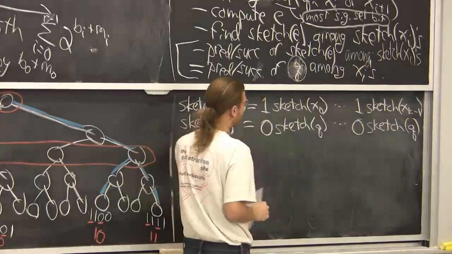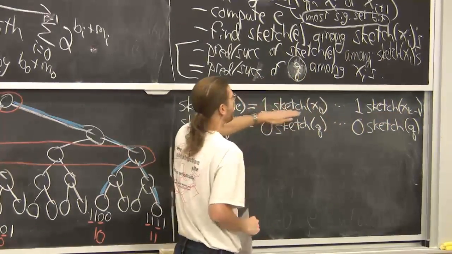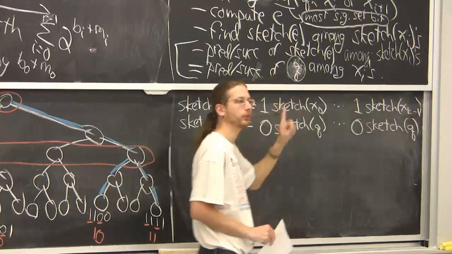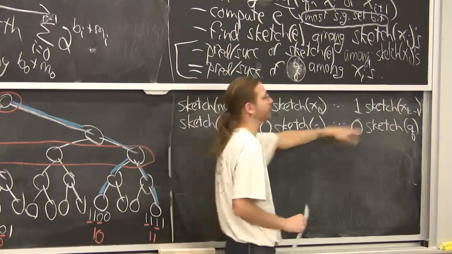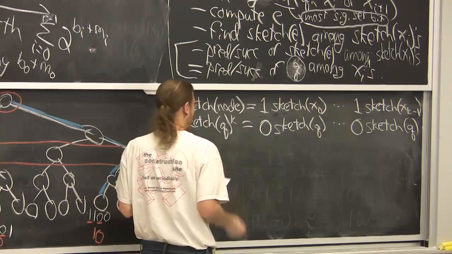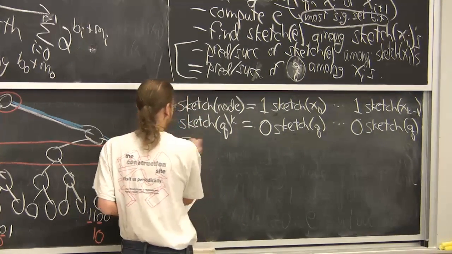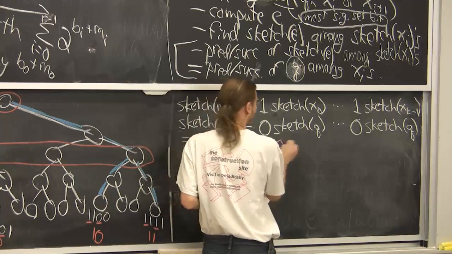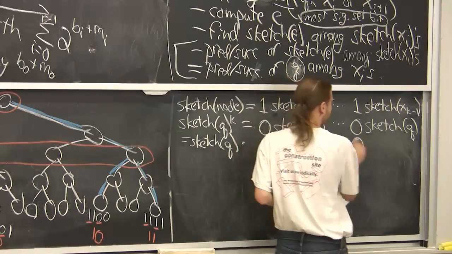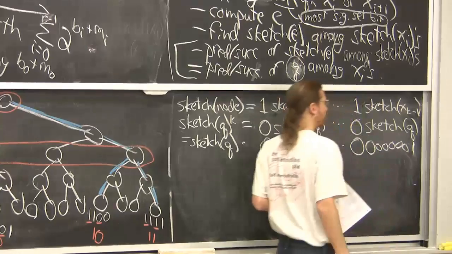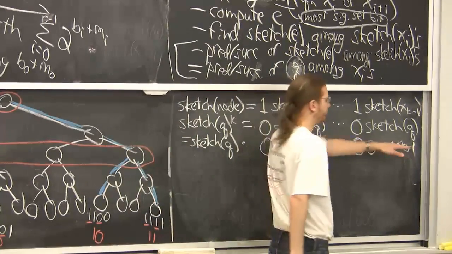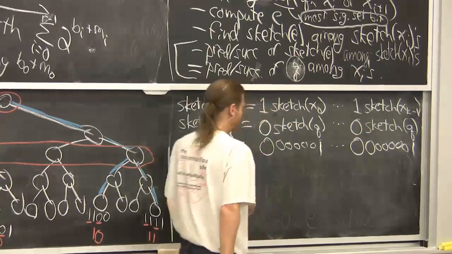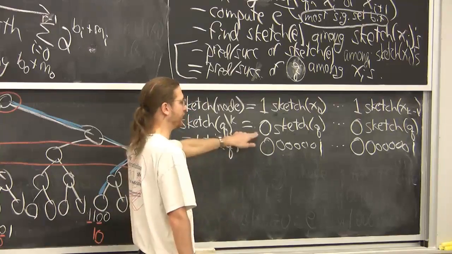Okay. The point is, these sketches, this is the thing that fits in order 1 words. Right? These sketches are W to the 4/5 bits, and there's W to the 1/5 of them. So this whole thing is order W bits, so it fits in 1 word. This thing also. Okay, it happens to be the same bits repeated many times, but also fits in 1 word. How do I compute this thing? I can do it with a multiplication. It's sketch of Q times 0, 0, 0, 0, 0, 0, 1, 0, 0, 0, 0, 0, 0, 1. Okay, so ahead of time, I'll just pre-compute this bit string that has 1s at the rightmost slot for each of these k fields. If I just take that and multiply by sketch of Q, then I get this. Okay, so this is easy to do in 1 multiplication.